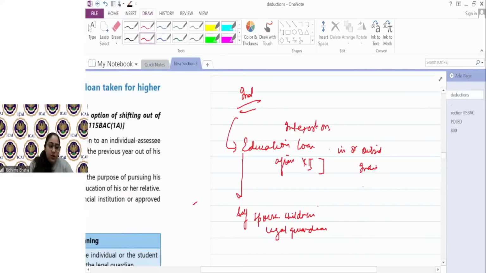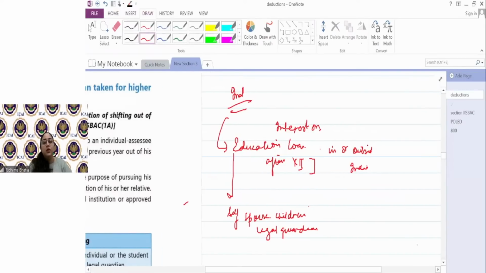ठीक है, now the question comes, loan किसके लिए लिया? या तो खुद के लिए, spouse के लिए, legal guardian के लिए. Dependency factor कुछ नहीं है. ठीक है, naturally this education loan is a concept very common guys when anyone goes abroad or anyone is going into IITs, IIMs, or doing MBA from any top business schools. Naturally they take such loans, and this is very common practice.